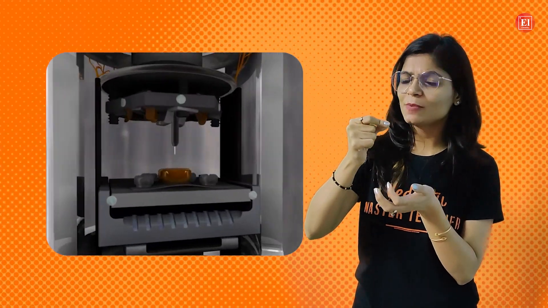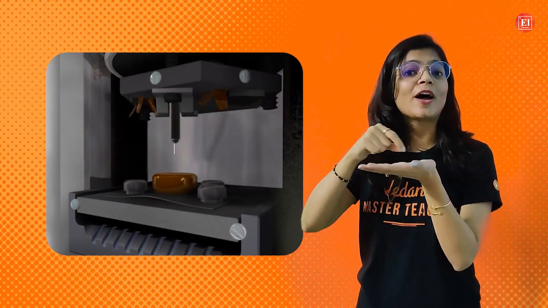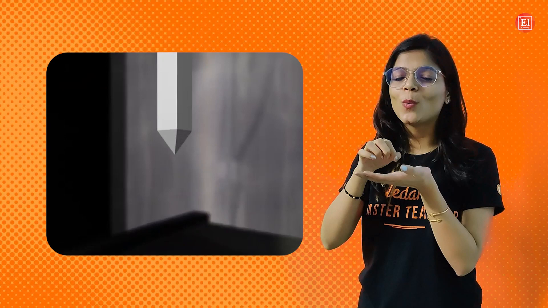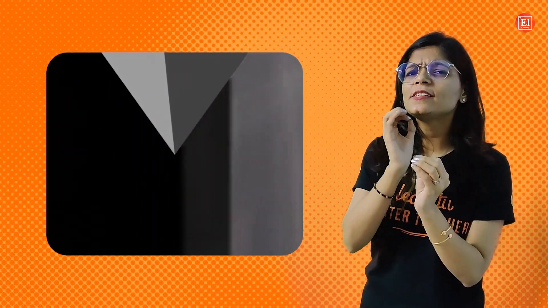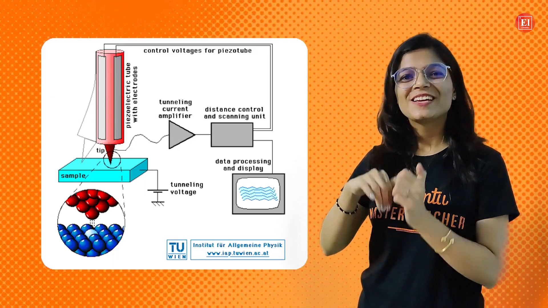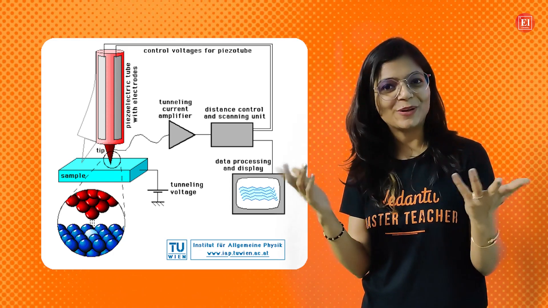Well explained. So, it is much similar to an old phonograph where the needle is acting as a tip and the grooves in a vinyl record are acting as an atom. It's the same way STM tips move over the atomic surface and use tunneling as a sensitive detector which tells you the atomic position. As you can see in the image, you can relate it to phonograph very well.